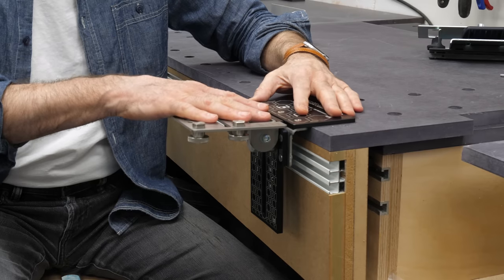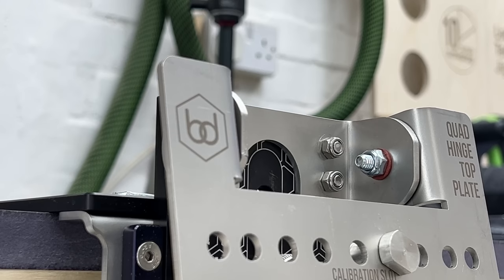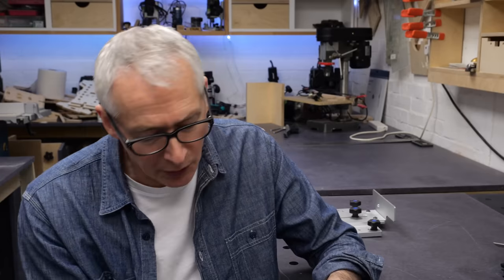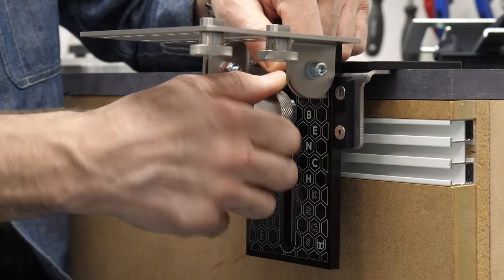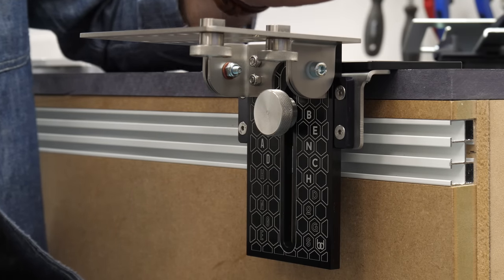If you do work on site or in people's houses, rail hinges have been sort of beyond you because there was nothing to attach them to. Whereas now, at least you have that option. It's a very nice system and the shipping item is nicely branded with all the usual BenchDogs anodising. One of the real nice things when you manufacture your own product is paying attention to all the tactile things — the knobs are all polished stainless steel with a lovely knurled finish on them. It makes you feel a little bit better every time you interact with it. A very nice, very solid, workmanlike hinge, very well made and machined, beautifully finished, and perfect for anybody who just wants to work off an MFT top.